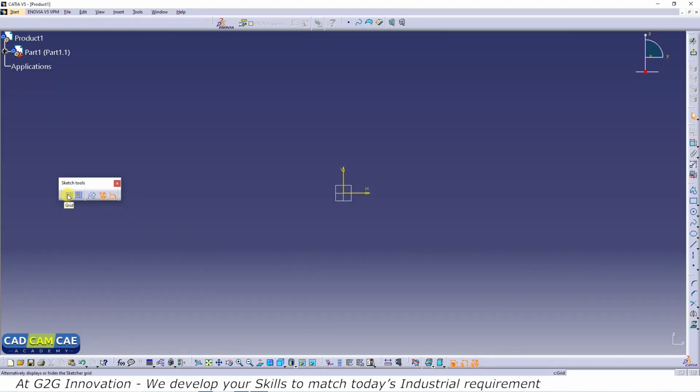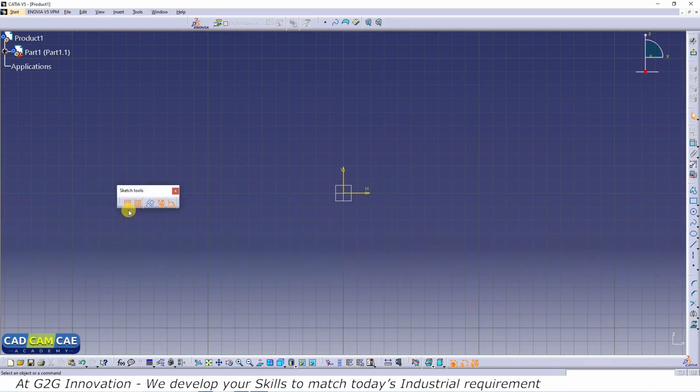First the grid. If it is in blue color, it is off. If you click on it, it will turn into orange color, and now it is on. So you can see the difference. If we turn it off, the entire screen is without grid, and if we turn it on, the entire screen has a grid. Now this will be helpful for you when you do sketching. It will assist you to give dimensions to the sketches in the models.